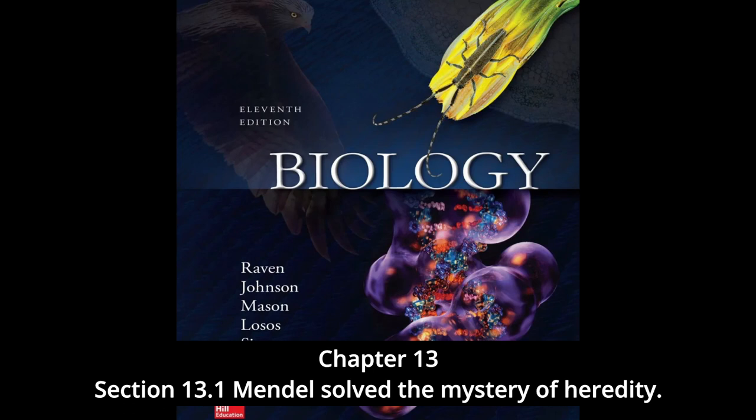Kohlreuter's experiments provided an important clue about how heredity works. The traits he was studying could be masked in one generation, only to reappear in the next. This pattern contradicts the theory of direct transmission. How could a trait that is transmitted directly disappear and then reappear? Nor were the traits of Kohlreuter's plants blended. A contemporary account stated that the traits reappeared in the third generation, fully restored to all their original powers and properties. It is worth repeating that the offspring in Kohlreuter's crosses were not identical to one another. Some resembled the hybrid generation, while others did not. The alternative forms of the characters Kohlreuter was studying were distributed among the offspring.